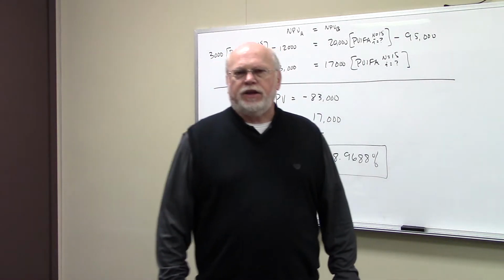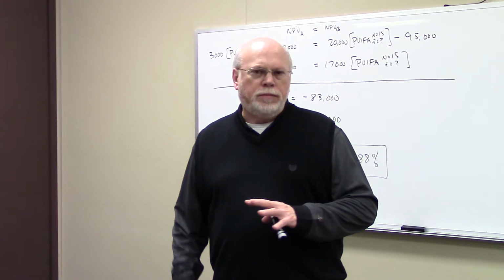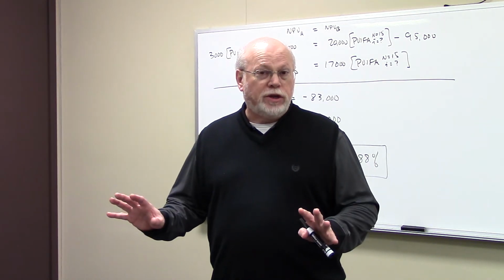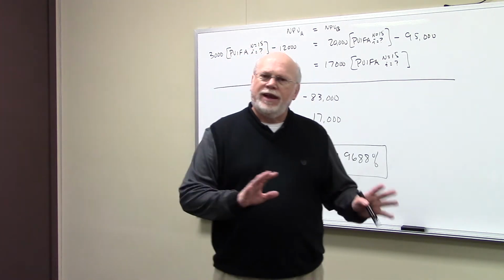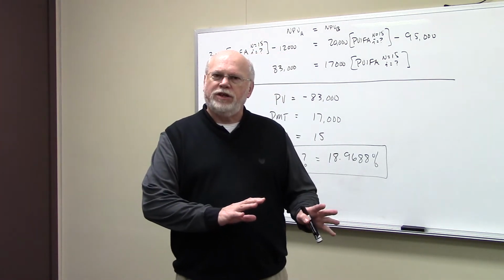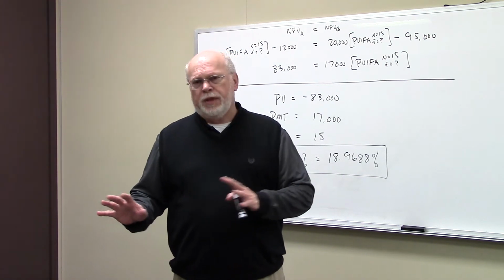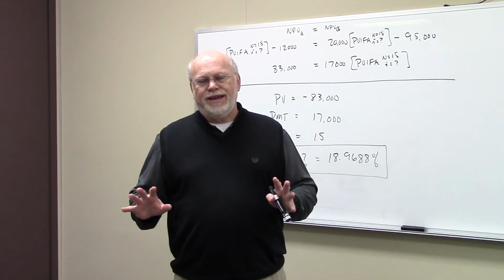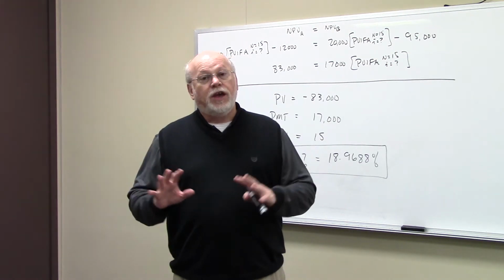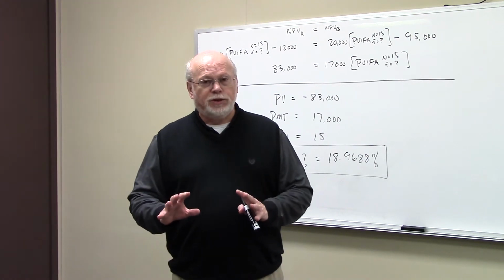Now we're talking about conflicting signals in capital budgeting. This is where two projects that are mutually exclusive are both acceptable to you. But you do the analysis, and net present value tells you to take one project, while internal rate of return tells you to take a separate project. As you saw in the previous video, when you plot the NPV profiles, they cross. And where they cross is called the indifference point.